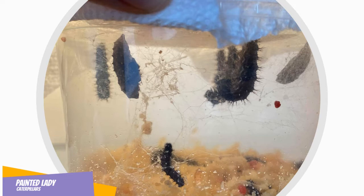He could be perfectly fine. We had one caterpillar that had transformed into their chrysalis pupa stage and was up here. And during the shakes, when he was shaken all about to get his skin off, the chrysalis did break free and landed on his side. Now, the tricky part there is I can't really touch it at all, because if I have any bacteria on my hands, I could for sure make it sick. The other tricky thing is that he could possibly be fine this whole time. He can go through his metamorphosis, but with the weight of him laying on the bottom of the cup, it might put some pressure on parts of his body and he might not develop properly.